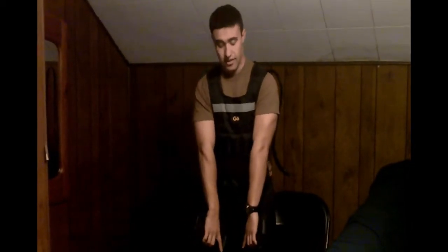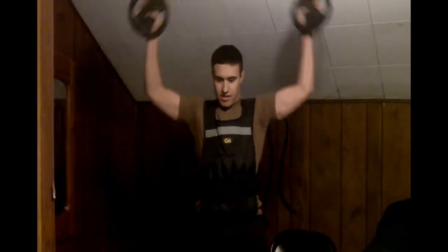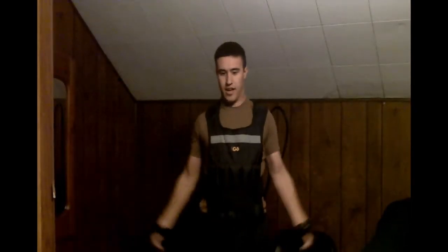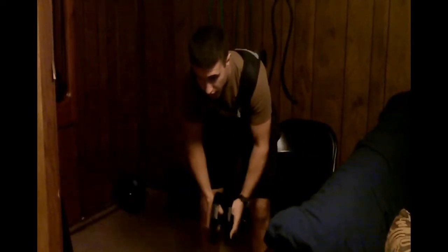Then you kind of want to tilt them in like this so the back of your hand is facing out. Just go around like this. 1, 2, 3, 4, 5, 6, 7, 8, 9, 10. And then you want to crouch down a little bit and pinch your shoulder blades back together. 1, 2, 3, 4, 5, 6, 7, 8, 9, 10.